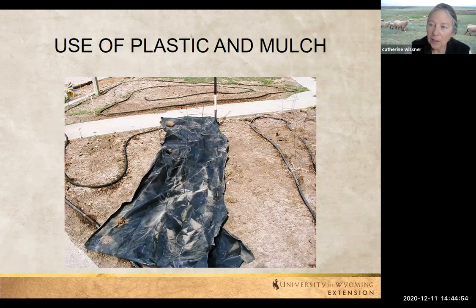Again, these little meat thermometers are fairly inexpensive, and they're a fun tool to have in the garden and to know exactly what that temperature is. And again, I know it's black plastic, but think, these guys want their soil hot. They want those roots hot. And the states that are really big in growing tomatoes are hot states: Southern California, Texas, Georgia. They all have soil that gets to this temperature without the need for black plastic, although they do use a lot of black plastic just to help suppress weeds.